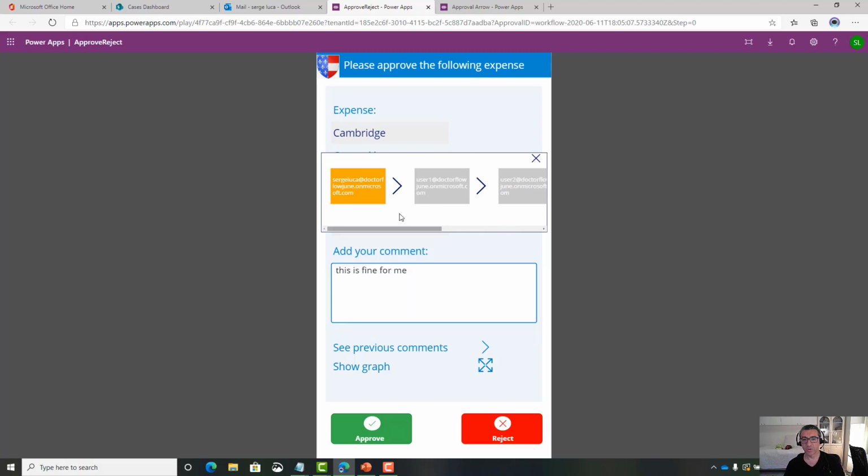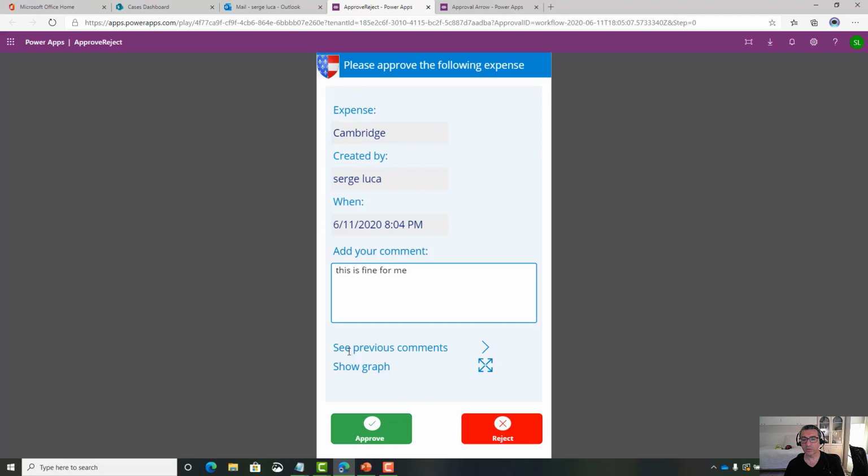So that's what my customer wants. They want to be able to analyze the whole workflow. They want to know the context, basically. Okay, so that's pretty cool, I think. So you can put a comment. You can see the previous comment if there are any. Okay, so then let's say I'm going to approve this.